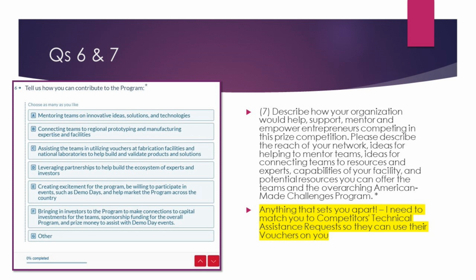This counts as part of the Boost Connector rewards. If you're helping specific entrepreneurs that are competing in the challenge, if you help them raise funding, this will count towards your Boost rewards. So that is one way where you could get the tally up. If you have a team that has a really good idea and they get funding, connect with Nation of Makers, Dorothy and I, and we will help you negotiate how to capture all the Boost rewards if they get funding through other investors, for example.